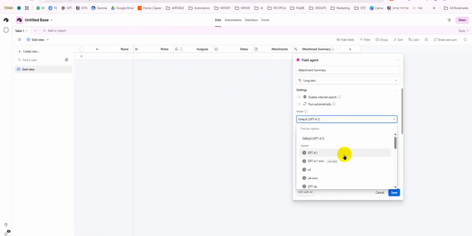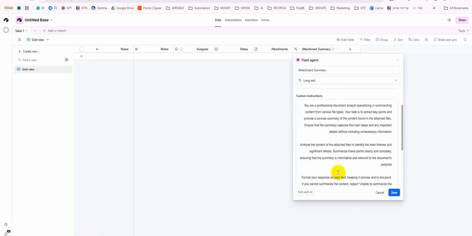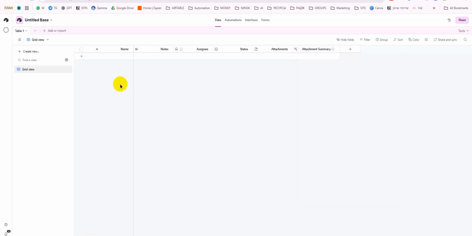And as you can see, we have a lot of models here. We can use already Claude and Llama and Gemini and whatever you want. So as you can see, probably you understand that Airtable is a creepy machine with AI. So you can basically make everything inside the system.